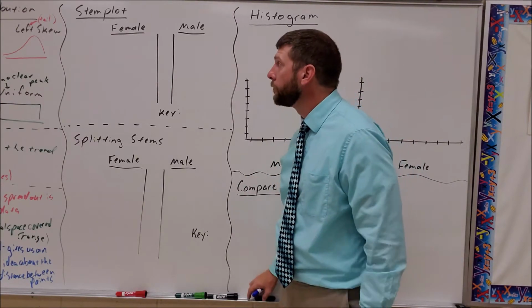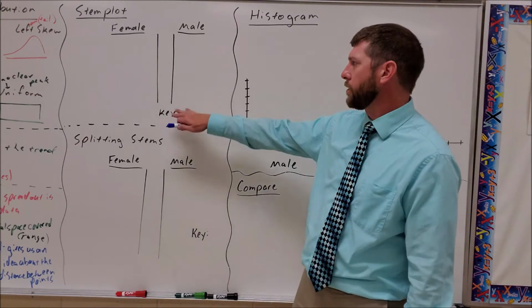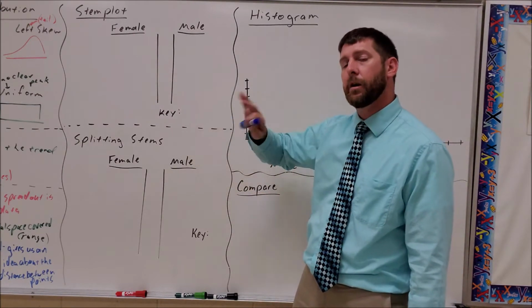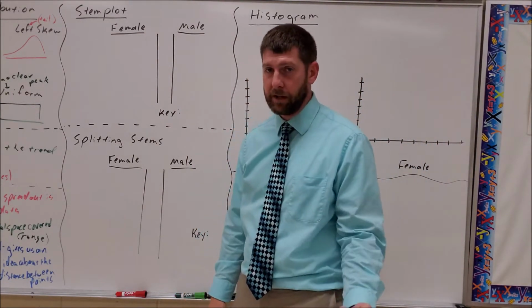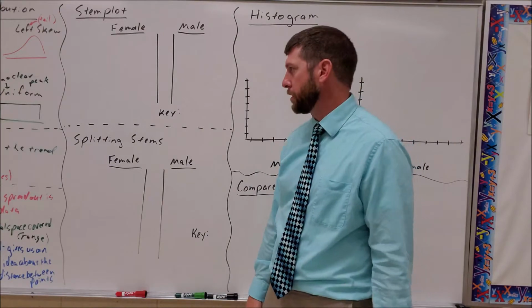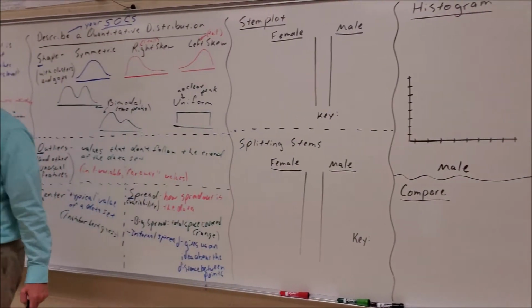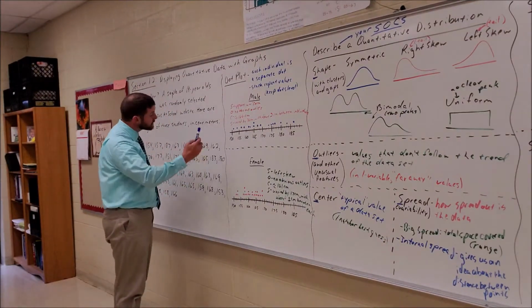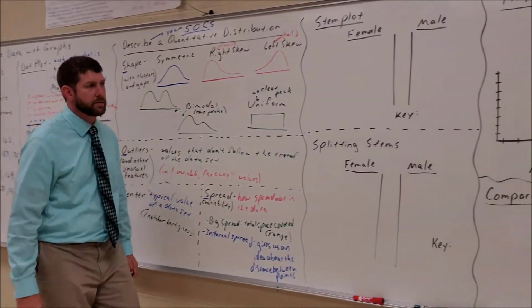We're going to figure out how to take our data set and group them together. If we're looking at this data set, I always like to start with my key on a stem plot. The key is going to really help me identify how to write my stem and my leaf. The stem's probably the tougher part. Most people can get the leaves. Let's just grab one point off of the data set. Over here, let's say we got 163. So we got a female that's 163 centimeters.